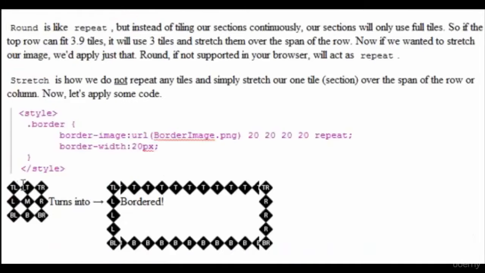This is the original image right here. So TL, T, TR, L, M, R, BL, B, and BR. So top left, top, top right, left, middle, right, bottom left, bottom, bottom right. And that will turn into this. All the T parts are at the top, all the B parts at the bottom, L for left, all the appropriate corners are in there, and every diamond that you see is considered to be one tile. We put this on repeat, so it's going to repeat as much as it can. And you see how the tile was cut off at the end here? With round, it shouldn't do that. Round isn't fully supported yet. If you try and use round and it isn't supported, by default it's going to go to repeat.